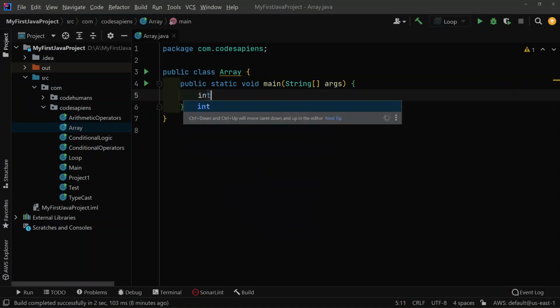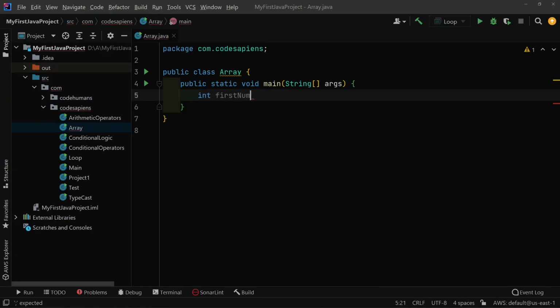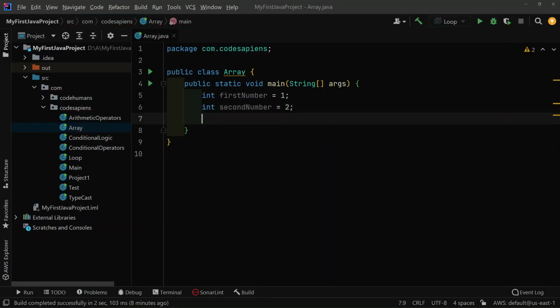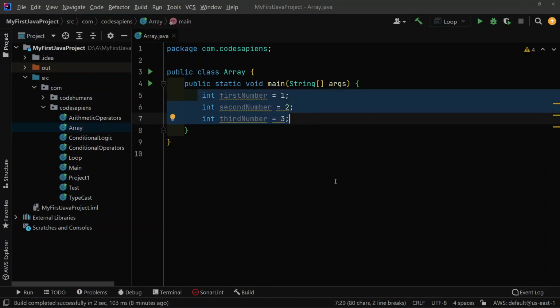I can say int firstNumber equals 1. Then int secondNumber equals 2. Then int thirdNumber equals 3. Okay, so can we say that this is also a collection of numbers? Yes, we can say that this is also a collection of numbers.